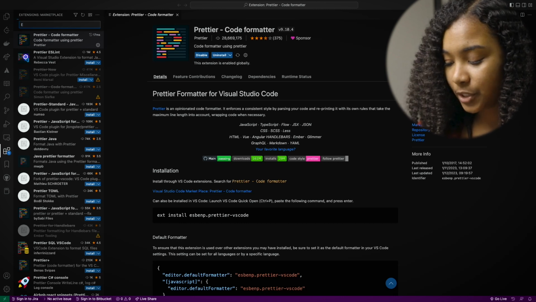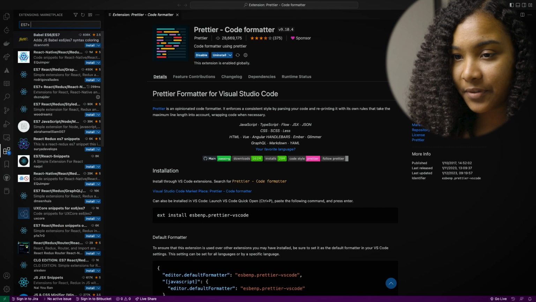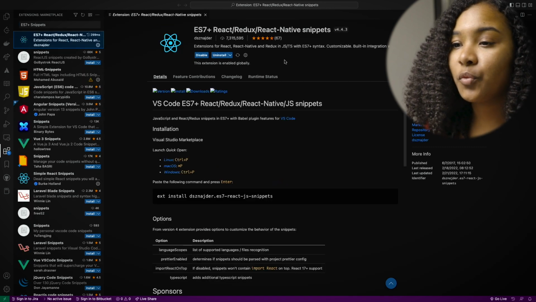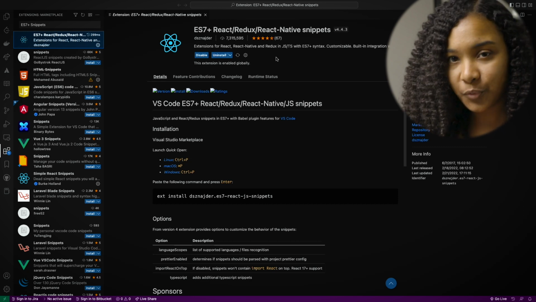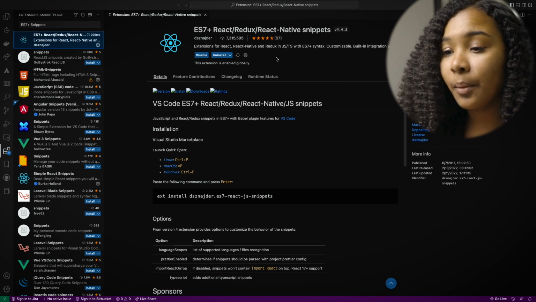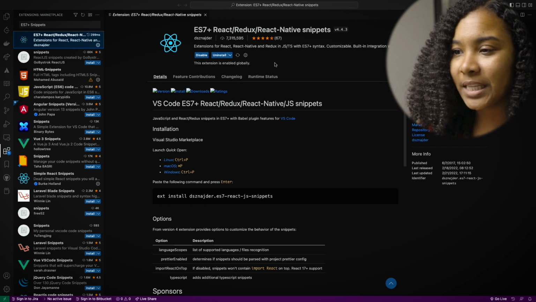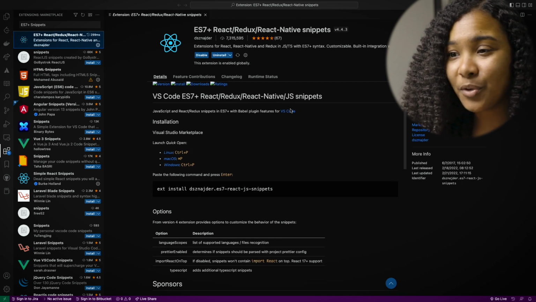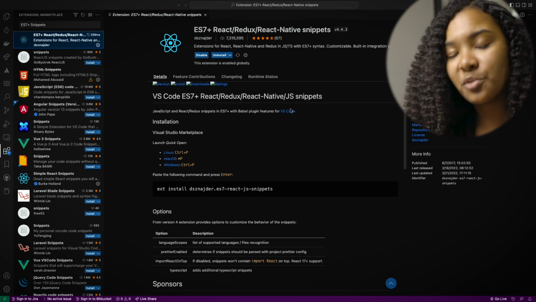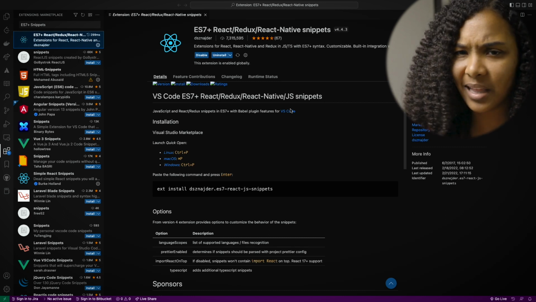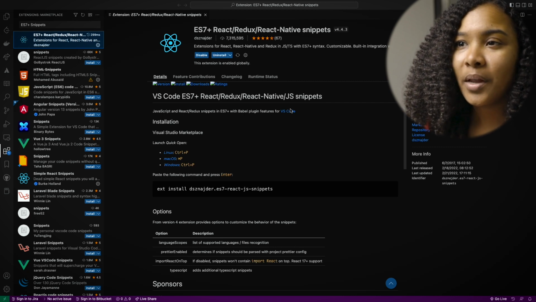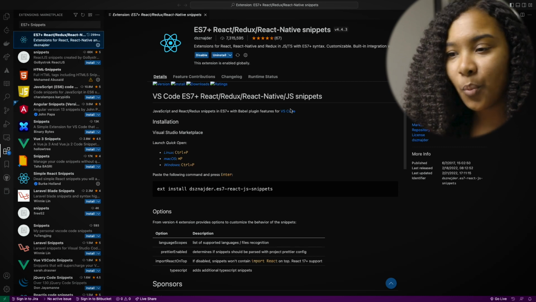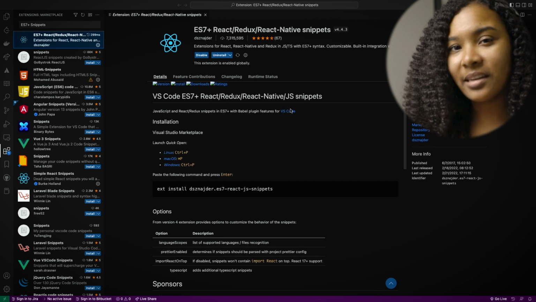The final extension that we're gonna install is ES7 Snippets. So this is ES7 plus React, Redux, React Native Snippets. This will be more useful when we start to talk about JavaScript. But snippets are basically keyboard shortcuts that allow you to set up really large pieces of boilerplate code. They don't even have to be that large, but pieces of boilerplate code like imports and creating components that take a minimal amount of time to do, but when you do 10 of them every day, the time does add up.